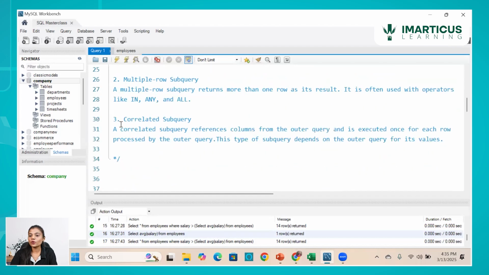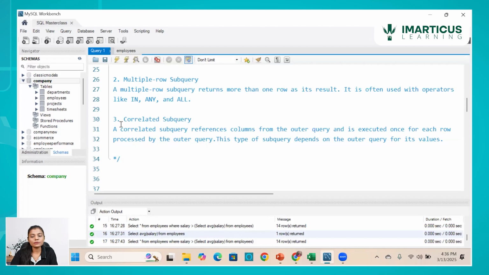Now there is a correlated subquery, slightly different from what we have understood with respect to subquery. We will see how a correlated subquery works. Correlated means the subquery is related. As of now, what we have studied is that the subquery is independent, but when a correlated subquery comes, it becomes a dependent query over here.